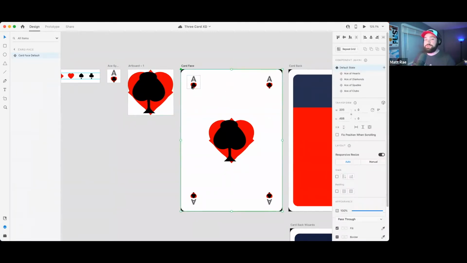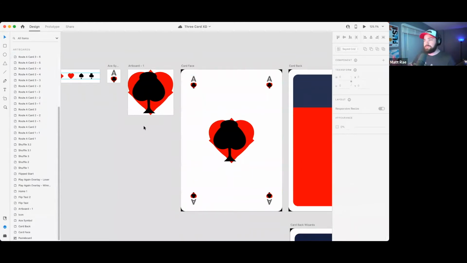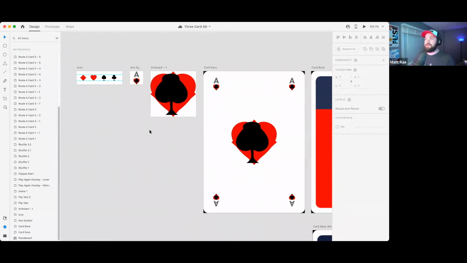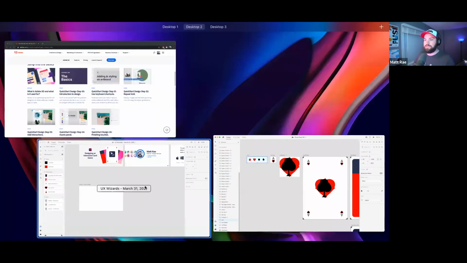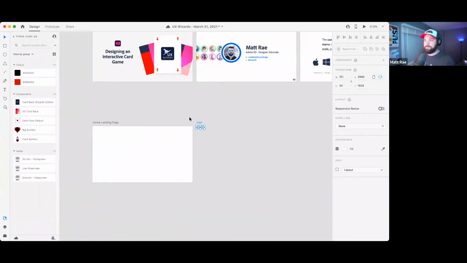It's going to include each of these, and using component states, it's going to allow us to use one single component and just swap out what the face is on each card. So rather than drawing a card every single time, which is just going to become really painful, this is where we're going to start. And this is a bit more of an intermediate starting point, but let's go from there. So I'm just going to copy this whole artboard over to our new document so that we can start from the basics.